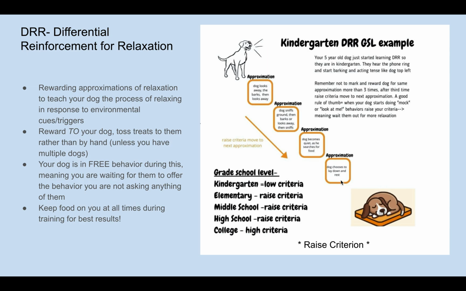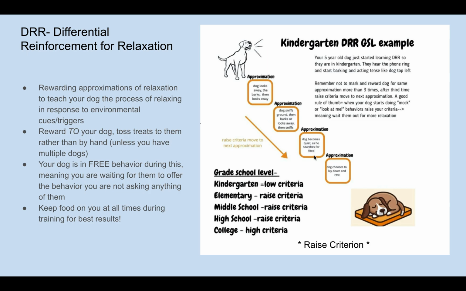And then he goes from that to laying down, which is probably unlikely, but we're just kind of giving a general idea of what these steps look like. And as your dog does each of these things, so this is an example of your criteria would be that my dog can relax when the phone rings. Which is actually a reasonable grade school level challenge. Actually, it's probably less of a kindergarten challenge. It's more like a middle school challenge for some dogs, but it depends on your dog.